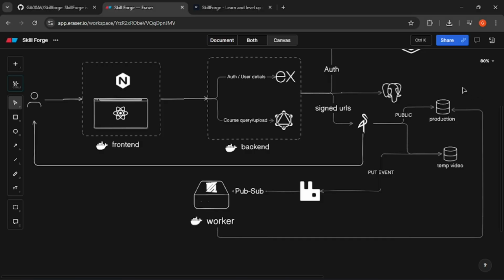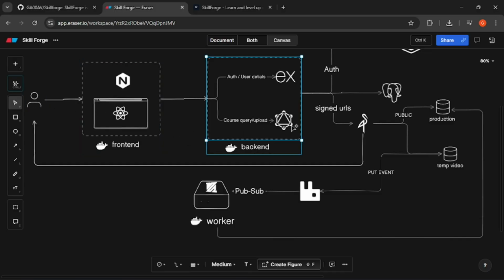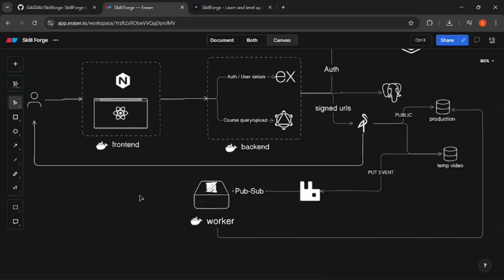So this is the scenario where the user wants to upload a course. Let's consider the third scenario. The user wants to watch a lecture. So again, the user request on the front end goes to the back end. Again, GraphQL would take that request and return the course information by retrieving it from the database, and just give it to the user. And this time it would also return the course URL as well, because it's already been uploaded, right? So the user can just watch it, because the videos are also in a public bucket, so the user can directly watch it. So this is the architecture of the project that we are using.